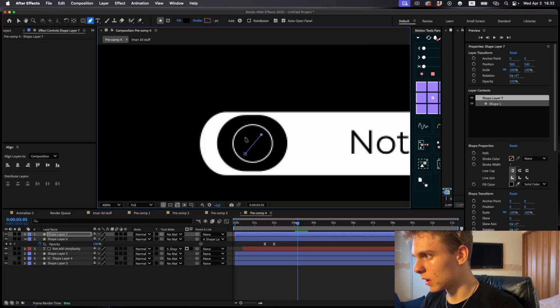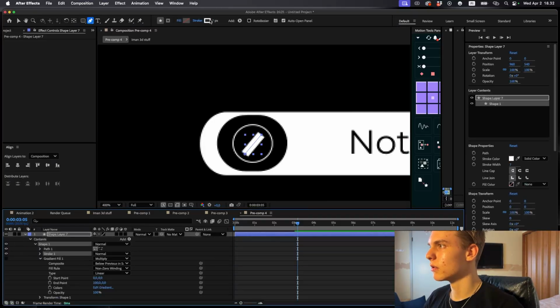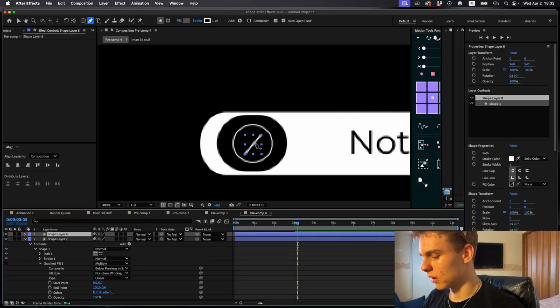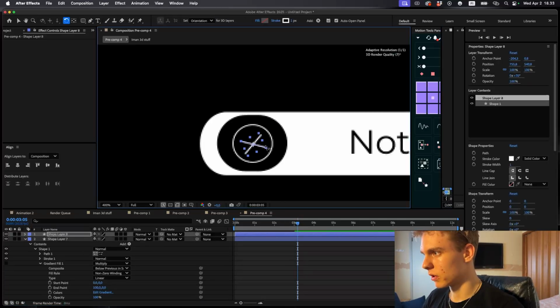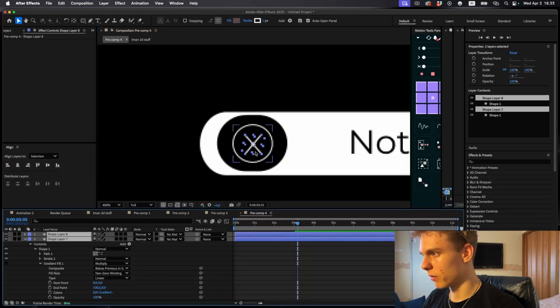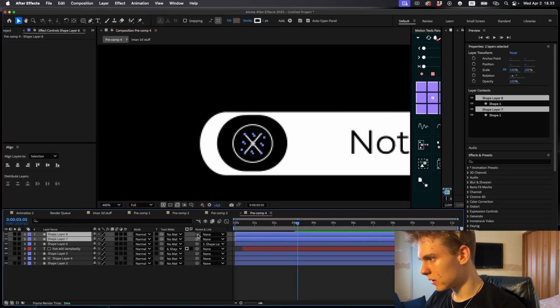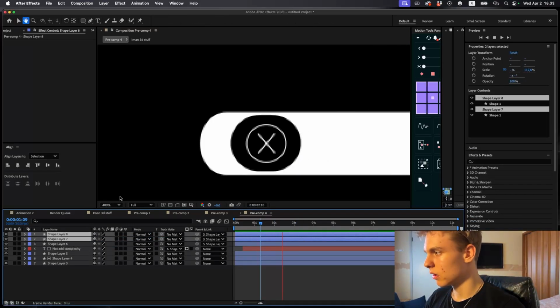Oh yeah, and also change this clock thingy to a cross, so you can just press G here and make a beautiful line, and just the stroke, something like 1. And then you can duplicate the line. You can center the anchor point and press W to kind of rotate it like this. Move it to the center, select both of them, and that's perfect. And make sure they are parented to the black object. So like this. Yeah, it works.